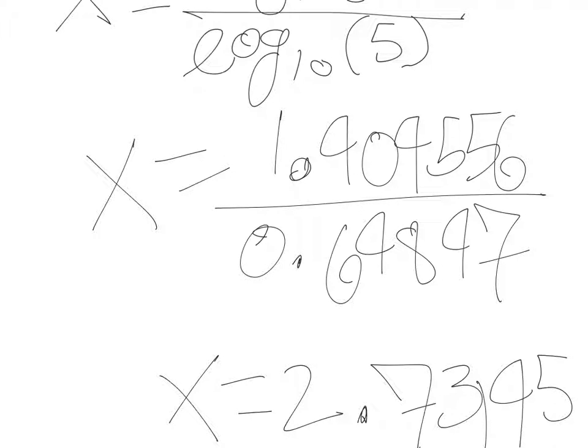And get us a grand total of x equals 2.73195. So remember, at the beginning of the problem it said round to the nearest 10 thousandths, so we have tenths, hundredths, thousandths, 10 thousandths. If I look at the next decimal, I have a 5, so that's actually going to make that round up. So I'll get a final answer of x equals 2.73, and since this is a 9, it's going to go up to a 0, which is going to make this one go up one more as well, and I'll get 2.7320. And there's my final answer.